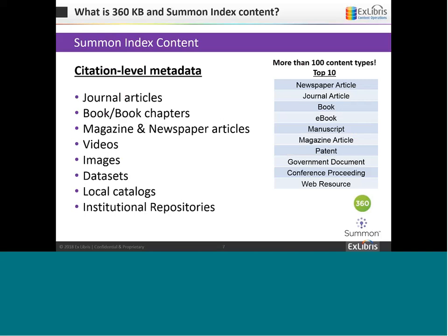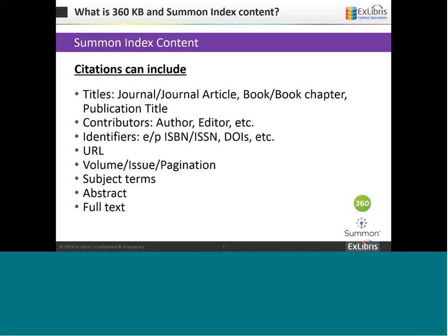As opposed to the knowledge base where we carefully track databases on a collection level and then at a title level within that collection, in Summon we're able to process enormous chunks of data together, and we'll use the collection level metadata in the knowledge base to inform how that data is organized into collections. Summon is able to index content beyond monograph and serial content types, and consequently includes content types such as videos, images, data sets, government documents, and conference proceedings. There are more than 100 content types available, and the corresponding facets can be used in the Summon interface to focus your search results. Summon also allows libraries to upload their local catalogs and institutional repository for a unified search experience.